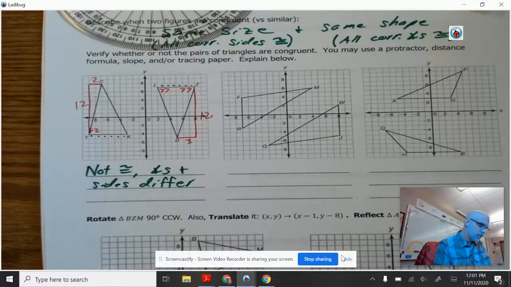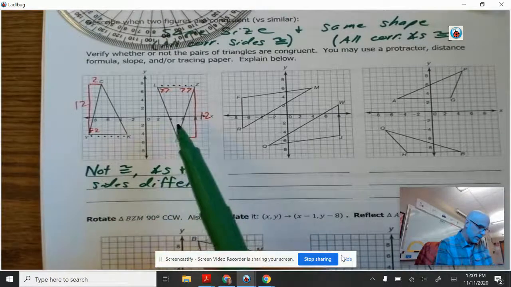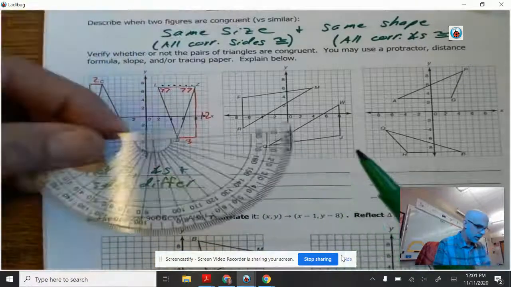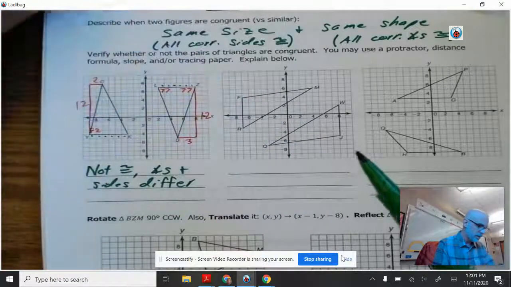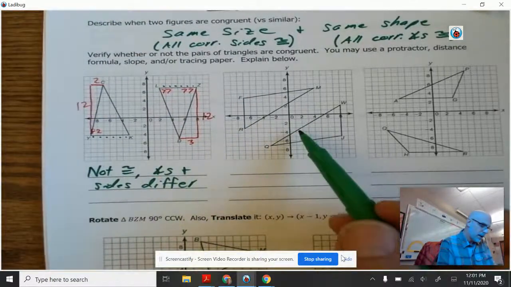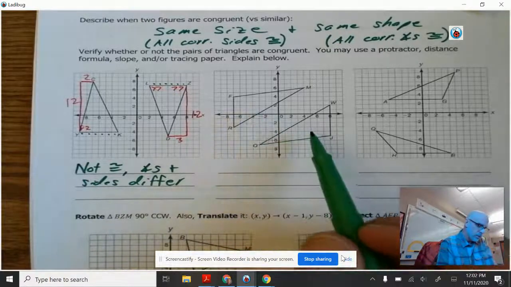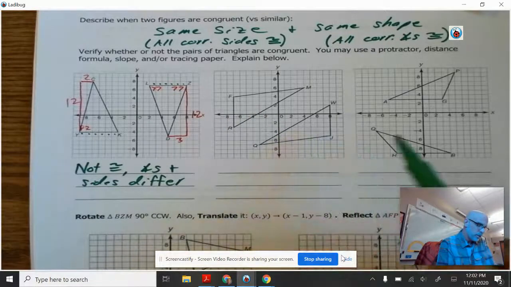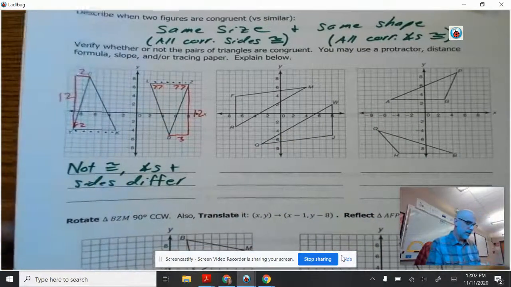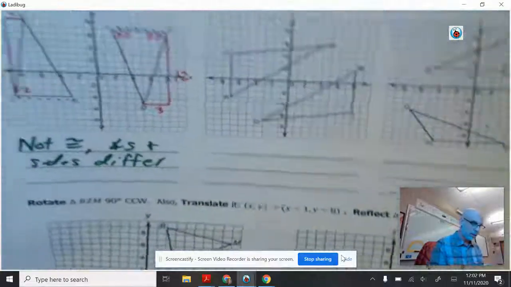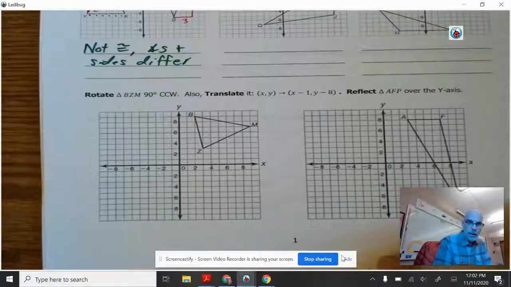So you're seeing we're using a lot of ways to check this. I can look at some Pythagorean theorem. I could use a tool like this. I could use tracing paper and determine. And that's what I want you to do right here. I want you to verify that all six parts of this triangle are congruent to all six parts of that triangle, because these are drawn really close. They may or may not be. Then after you finish that, you might want to pause the video and do that first, and we'll check our answers in class.